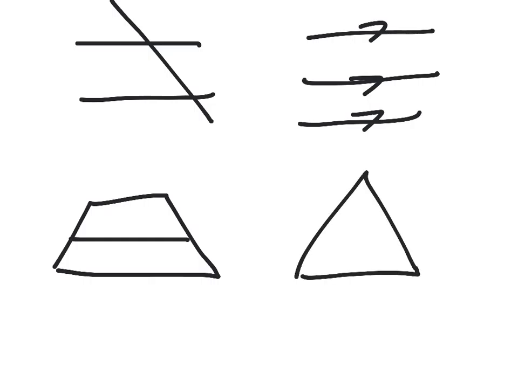Okay, so today we're talking about parallel lines, including parallel lines with transversals going through them, the three parallel lines theorem, and trapezoids with midsegments, the midsegment theorem, and the midline theorem pertaining to triangles. First we're talking about parallel lines with transversals going through them and the angles that they make.